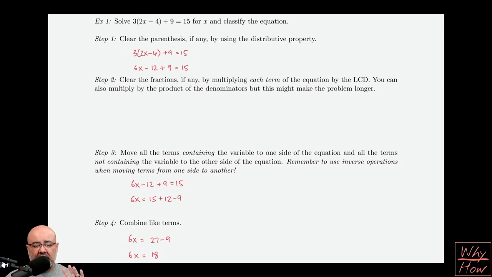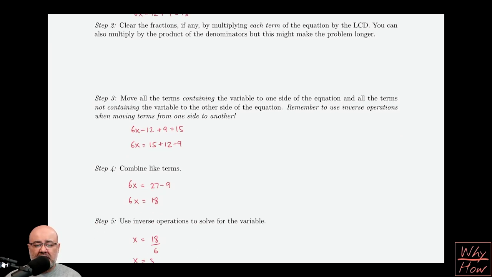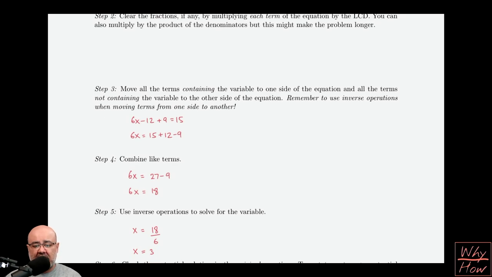At this stage, we have combined all the like terms on the left-hand side, we've combined all the like terms on the right-hand side. At this stage, we should always end up with a one-step equation. So how do we solve these one-step equations? Just as before, we do the inverse operation. The operation between 6 and x is multiplication. So when we move the 6 over to the other side, we must divide it into the 18. So 18 over 6 just gives us 3.